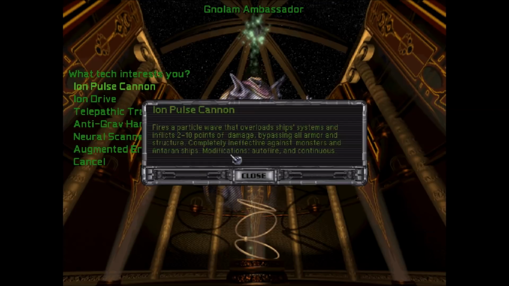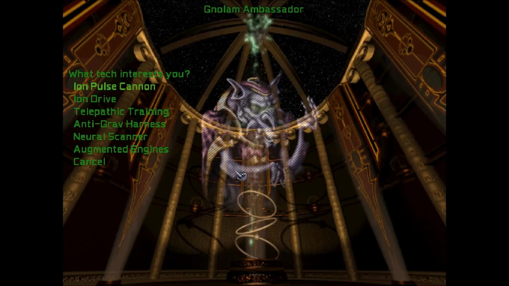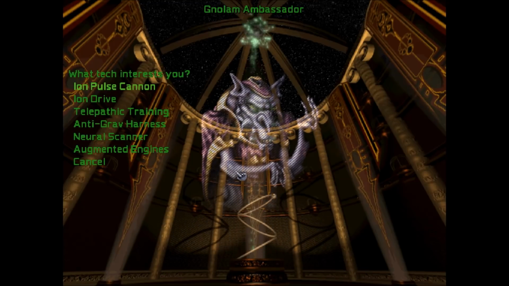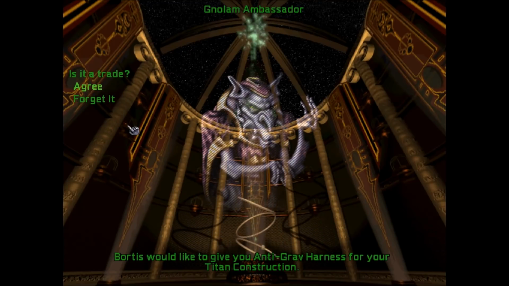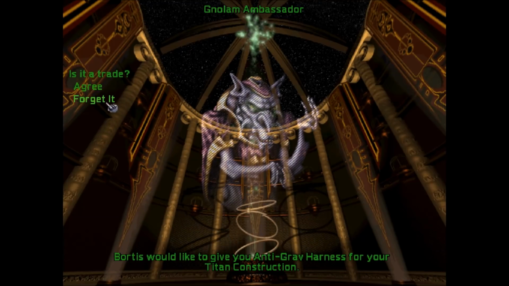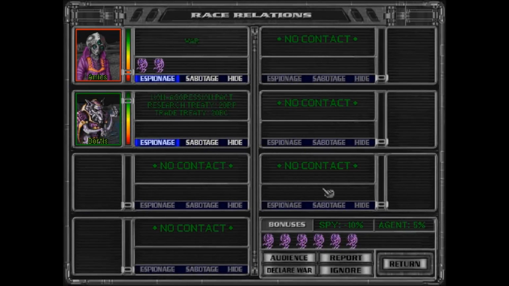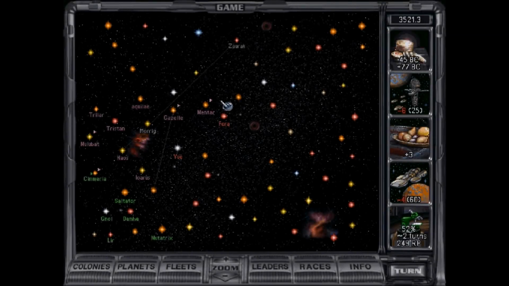Ion pulse cannons do damage specifically to systems as opposed to armor and structure, but they don't hurt monsters and they don't hurt Antaran ships. I've never really liked ion pulse cannons. They're good for disabling enemy ships that you can then board, but clearly I am not a boarding kind of race. Anti-grav harness for Titan construction. I'm going to agree because I am going to attack you very shortly here.